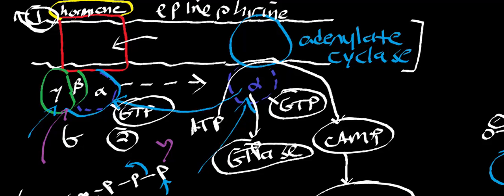Now, remember, our first way of causing the response to be terminated is just the hormone dissociating from the receptor, right? And that seems kind of obvious, but it's something that's important to remember. Remember that a molecule being bound to a receptor is only a probability function, okay? Of course, it's dependent on the affinity constant for the receptor, but it's just a probability. It's not an indefinite thing. Hormones and neurotransmitters are constantly associating and dissociating, okay? And of course, if you dissociate the hormone, you can't have an active G protein.